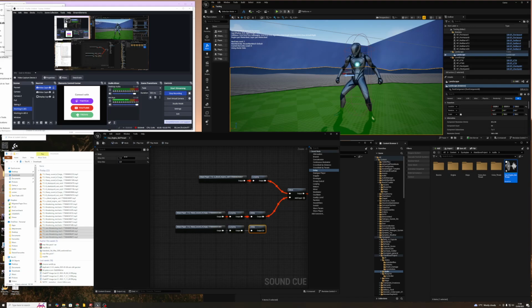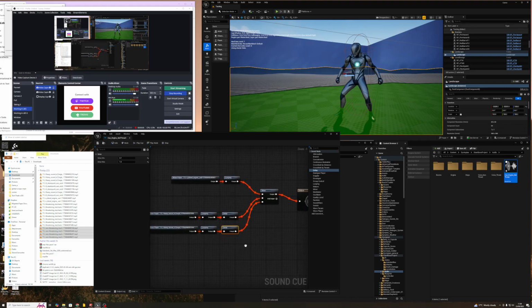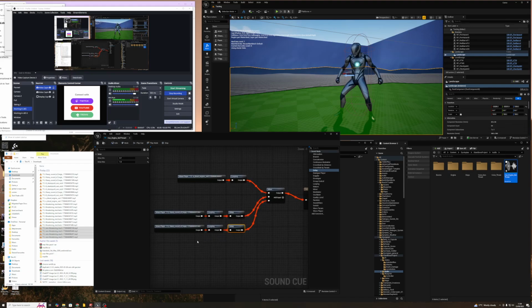And this delay I'm going to change to 0.7 seconds to 1.5 seconds. I'm going to add an output for the mixer channel. Okay, that's good.